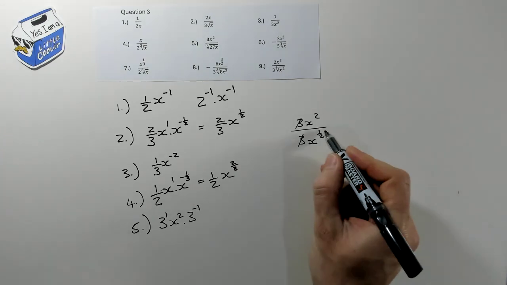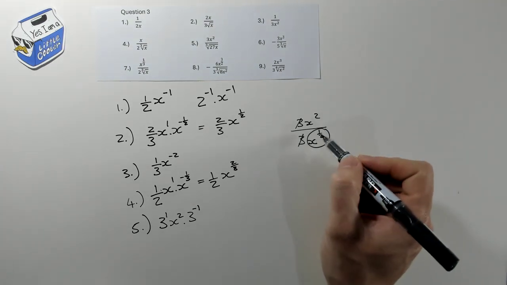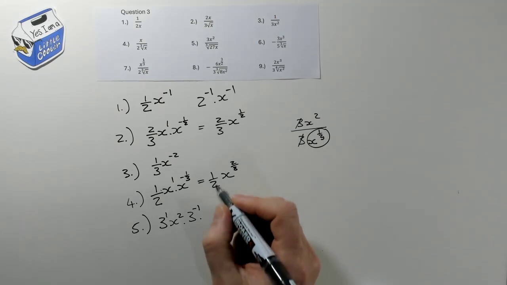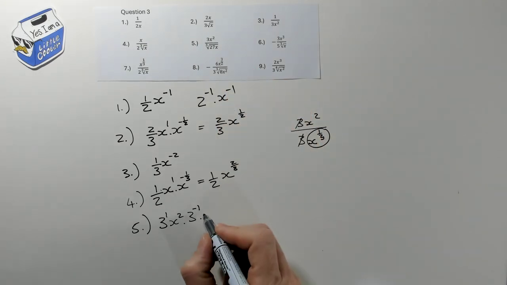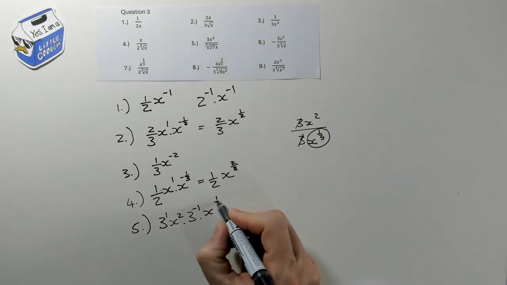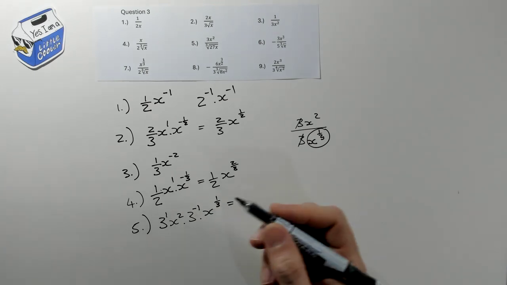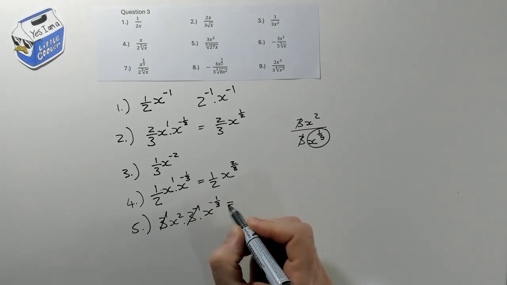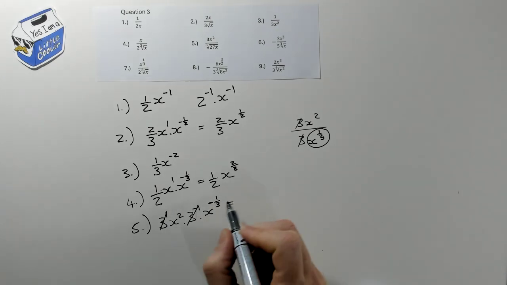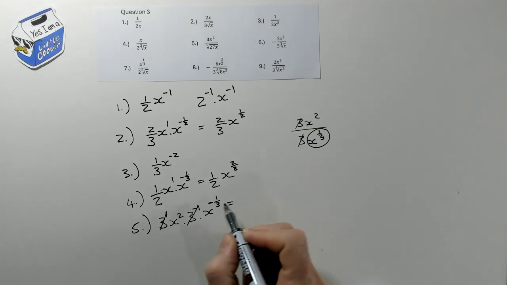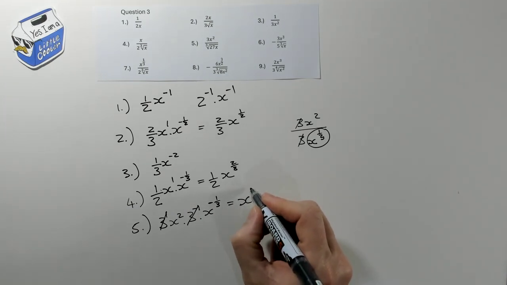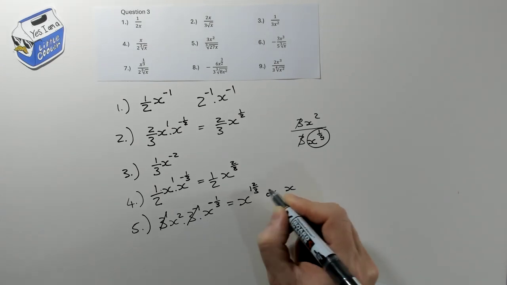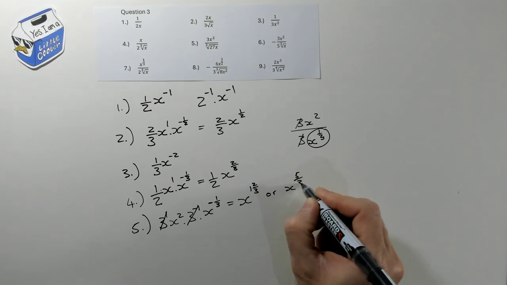But we still have to sort out this part over here. Oh, sorry, I see I made a mistake. It shouldn't be a half, it should be a third. So the power is 1, and the root is 3. So if I do this, I'm going to have 1. Obviously, those two would cancel out. And then, sorry, this should have been a -1. Oh my goodness. There we go. That's all sorted. So 2 minus a third would be x, and it would be 1 2/3. Or you could have written it as x to the 5 over 3.